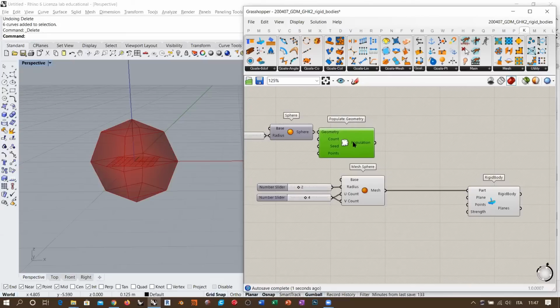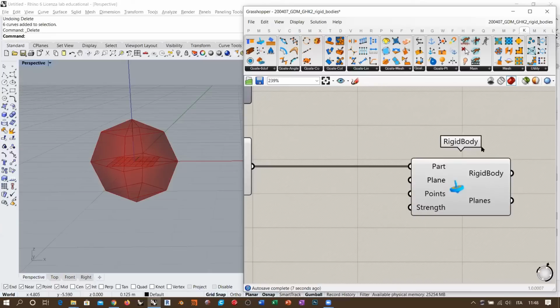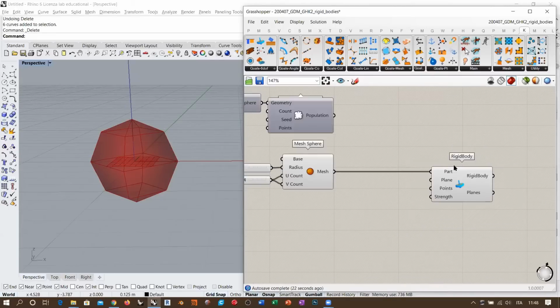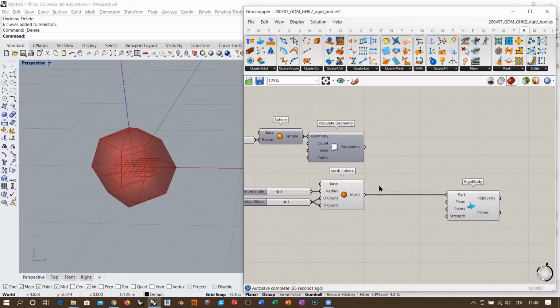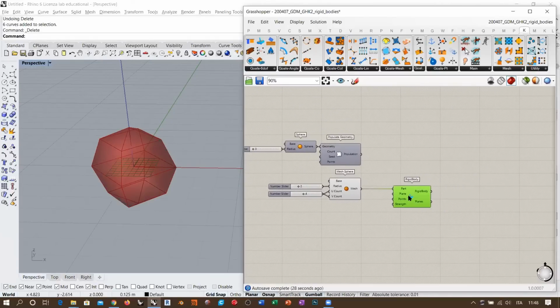I will leave it off by default for now and disconnected from the rigid body. We already have everything that we need here. Okay. Then there is the strength. But this strength, you see that normally when you don't work with real life forces, it's sufficient to maintain this object as a rigid body, to not have it deformed during the simulation. And so this is basically the first one.